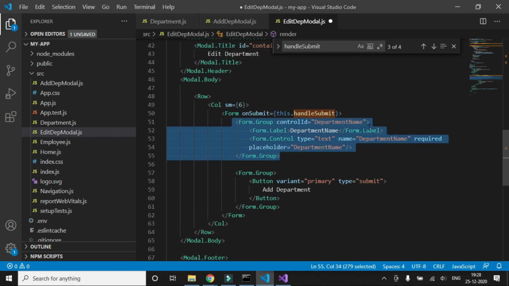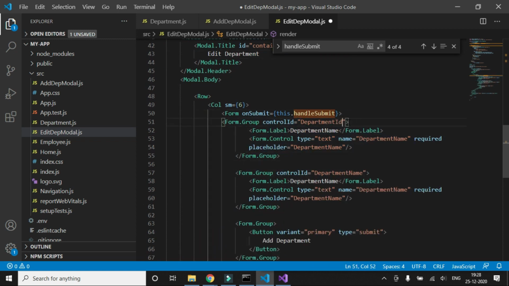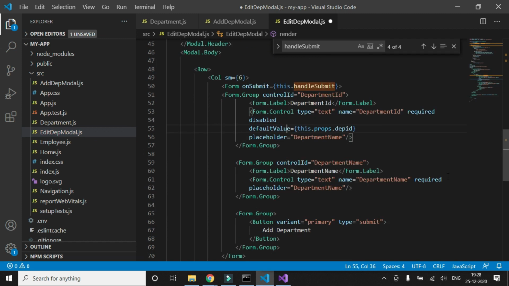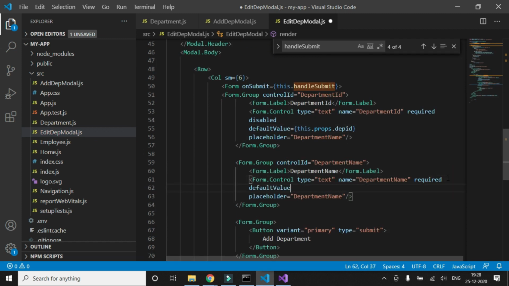Let's add one disabled form to display department ID. Also we need to send the value from first screen and bind it using default value attribute.